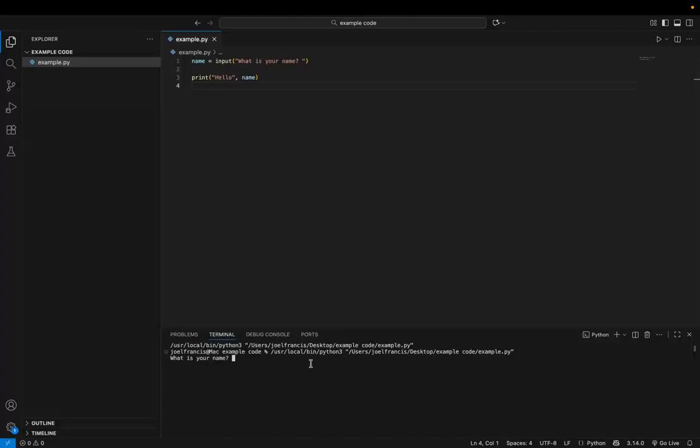When this runs, Python first displays the message, what is your name, then pauses and waits for the user to type something, then it will store whatever they type into the variable called name, and finally print a message using that name. So if I type John, the program prints hello John.